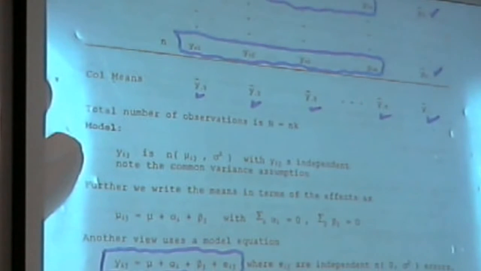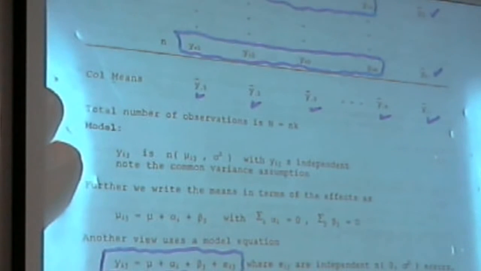So we talked about, and I'm just reviewing this a little bit because I have to come back to it again today, we talked about setting up a model for this two-dimensional data, and here's the model equation. Mu is an overall constant. Alpha I is an effect due to row I, so that's a block effect. Beta J is indexed on J, so it's a column, and so it's a treatment effect. So we call beta J the treatment effect. And then the EIJs are the random noise, the random error in the model.